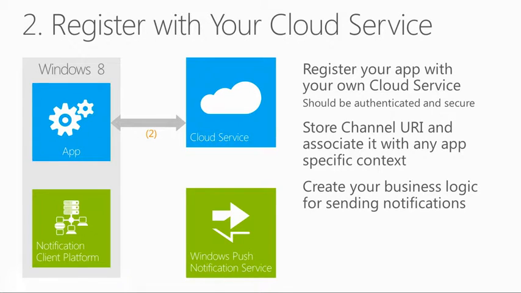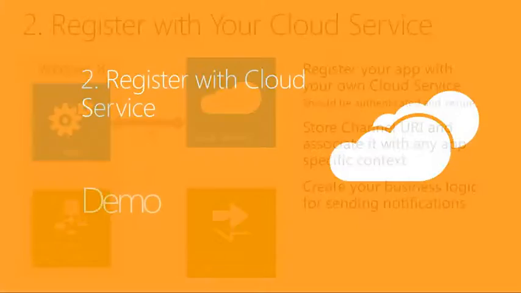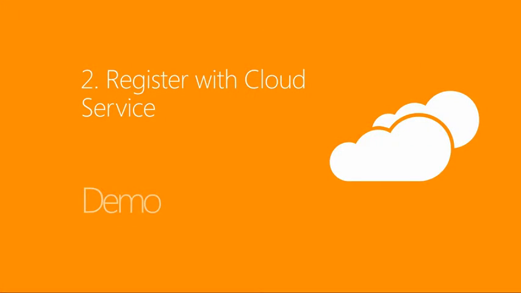Once you receive your channel, you need to store it somewhere, right? So in Windows Azure, we've got table storage, which is non-relational structured storage. It's a little bit similar to NoSQL. And we've also got what we call now SQL Database. You may have heard it called SQL Azure before. In this case, I'm just going to use local SQL Express, which means that I can publish that later up to SQL Azure when I come to that step. Then the last thing we need to do in this is create business-specific logic to send our notification, which is really part of step 3. So let's write the code to register our cloud service.